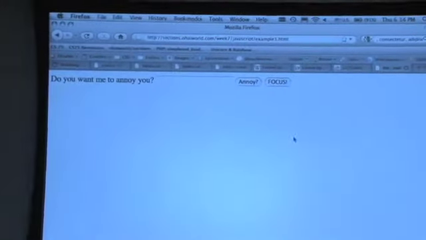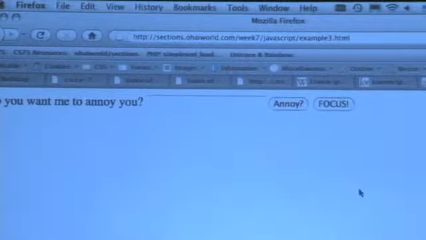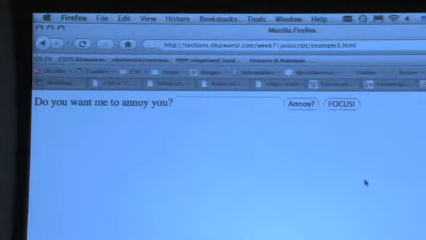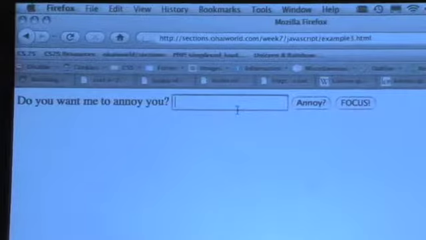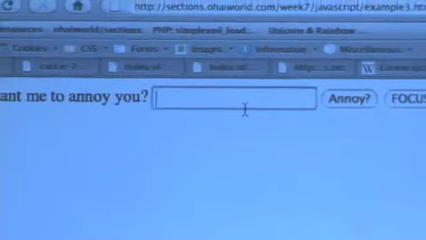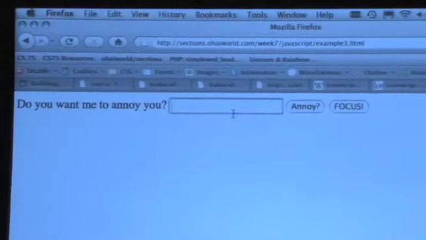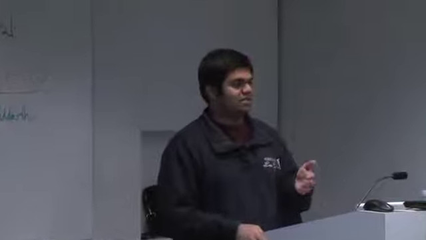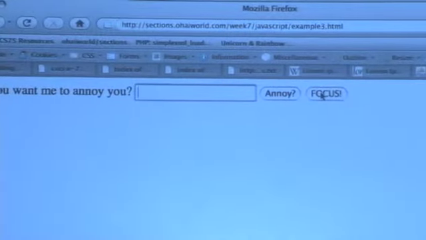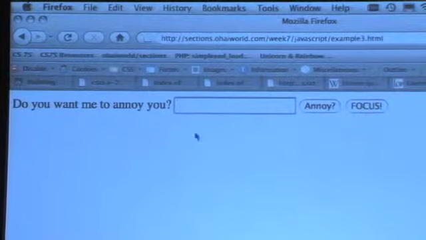So the next one is a little more complicated. One of the requirements of Project 2 is to ensure that each field is focused as necessary. We've talked about focus a little bit, but focus is just focusing on a text box. To make things easier for the user, web pages often focus on the field that you're expected to fill out. So if you're on a login page, the field it focuses on is usually the username. So I'm going to click out, and I'm going to hit focus, and it just focuses on the field that I've specified.